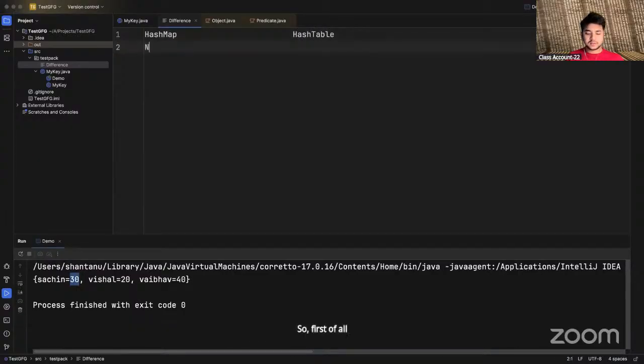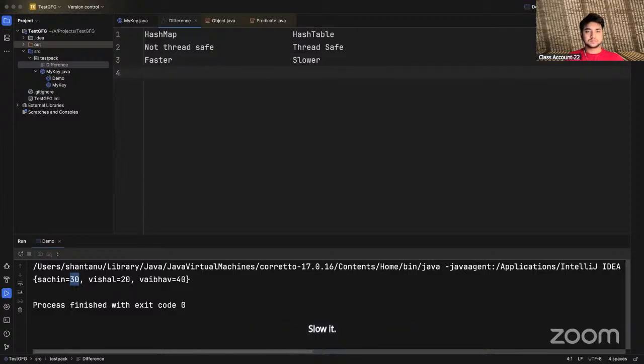First of all, HashMap is not thread safe. HashTable is thread safe. Then HashMap is faster because it is not thread safe; HashTable is slower.